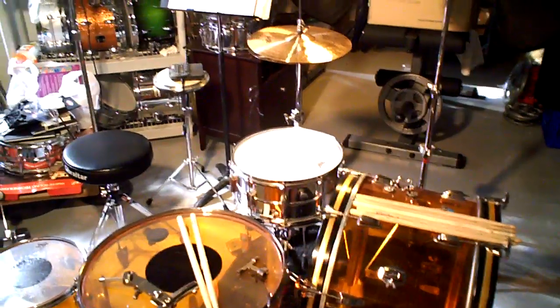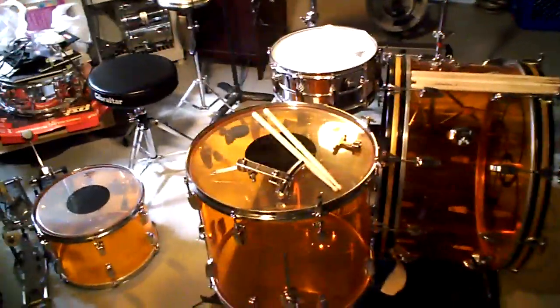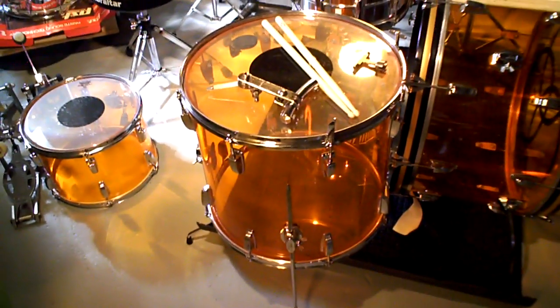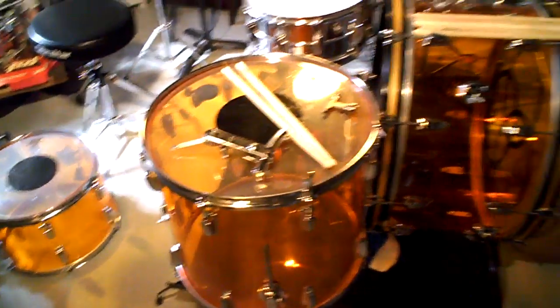Hello, this is my Amber Vistalite kit that I use when I do the Zeppelin band thing. This kit is a great kit. That is the 16 by 18. That is a legitimate early mid 70s, as is the 16 over there, which I just don't have set up.